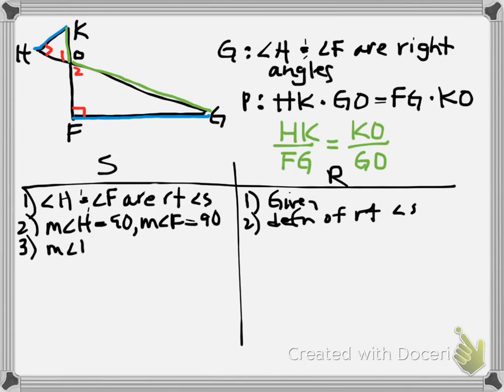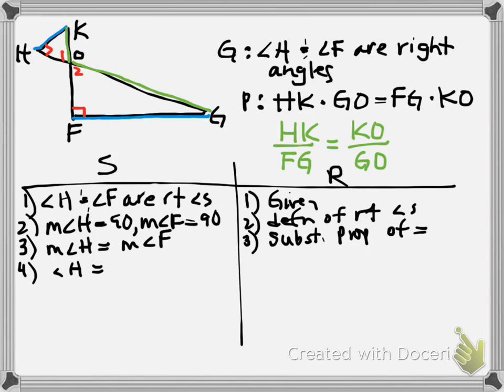So we get the measure of angle H would be equal to the measure of angle F. And what's the reason for that? It's either substitution or transitive property of equality. Okay? And then angle H is congruent to angle F, because remember the postulate says you have to have two sets of congruent angles. What allows me to say that? Say that again? Definition of congruence. Okay. Thank you, Hannah, so I could hear what you said.